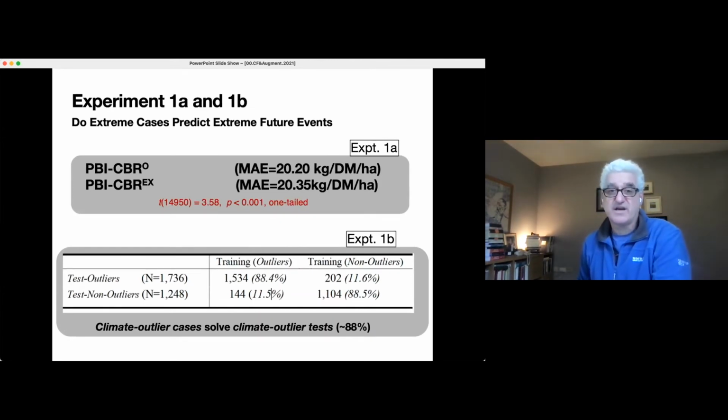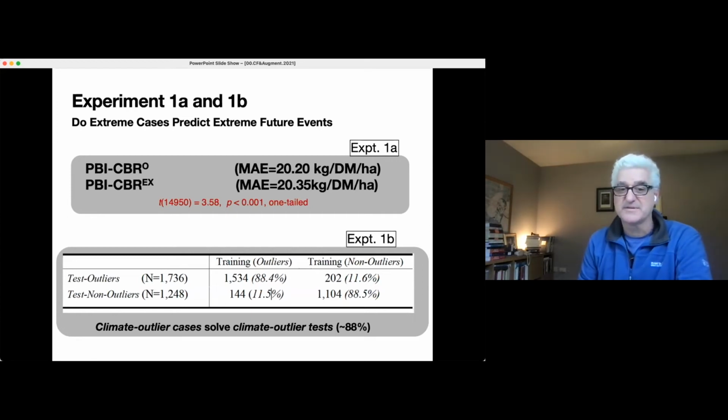So the one at the top here shows that there was a performance improvement. This is mean absolute error, when the original data set was used relative to the data set with the outliers excluded from it. Now, this difference you can see is fairly small here. It's like 2.20 versus 2.35, but you have to remember that this is kilograms of dry matter per hectare. So over a particular farm, this can get to be an awful lot of grass. That could be quite important.